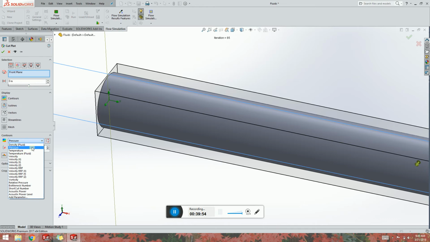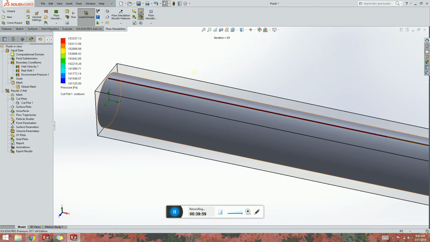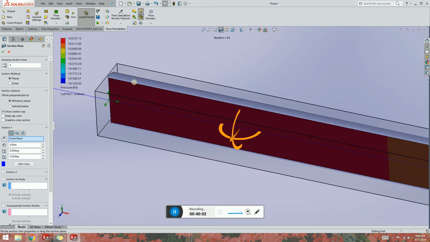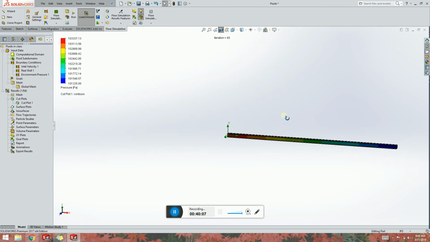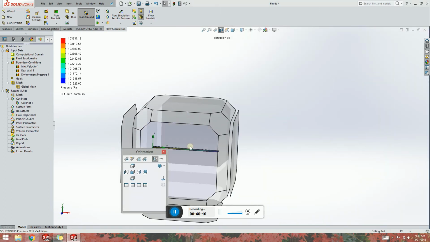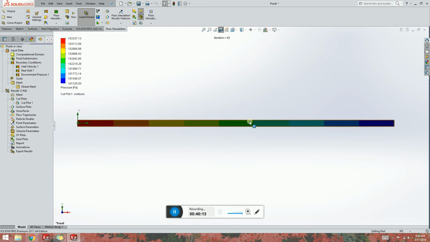So we'll just look at, we might as well use pressure. Check that. It'll calculate it here. I'll have to do a section. So here we go. So the pressure, we only have 2,000 pascals difference here. So not much, pretty low flow, but as far as fluids go, you will have a linear relationship between your pressure at the beginning and your pressure at the end for a straight pipe.